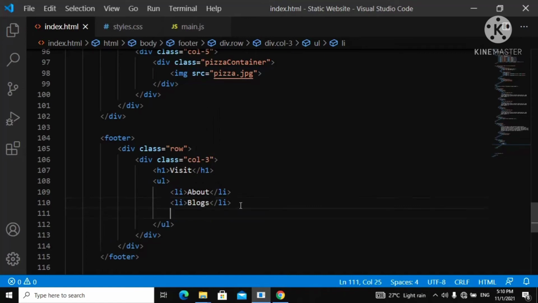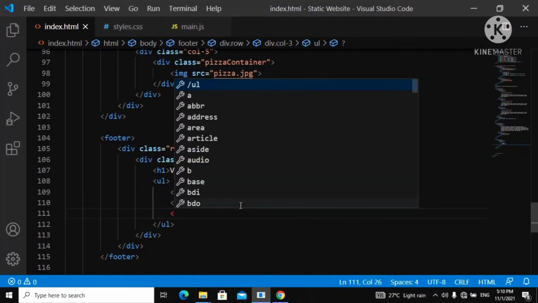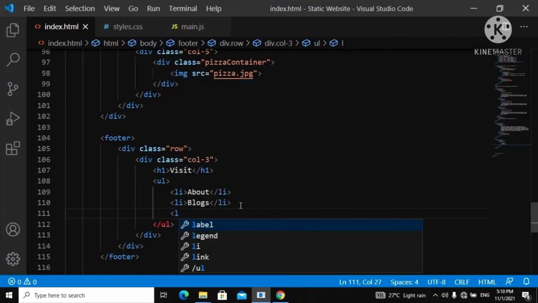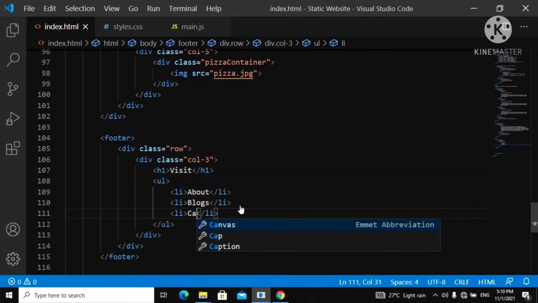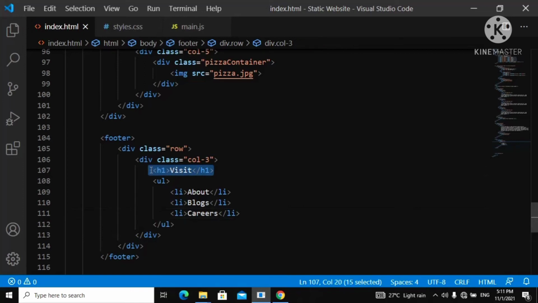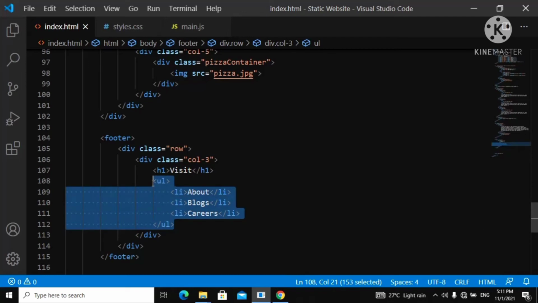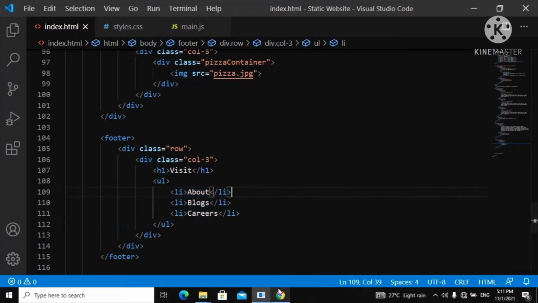Let's create the last one here, and we are going to call this one careers. Careers. So this is how it's going to be. We specified an h1 element here, and underneath this h1 element we have our unordered list with list items underneath it. Now let's refresh this and see how it's looking.